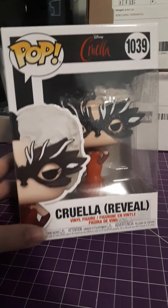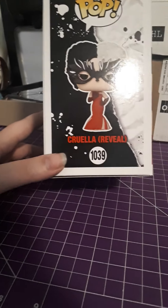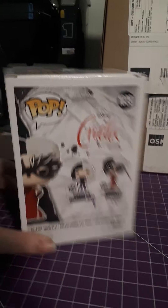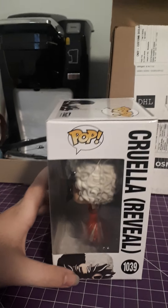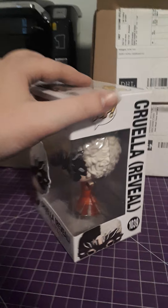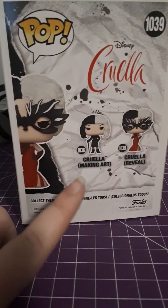I don't see any damage on the front. Looks okay. These boxes can usually take a good little beating — they're a thicker type of cardboard than the crap that most places ship in, so that's good. I'm also waiting for the making art one. I'm very excited to see this new Corella movie, but I'm really not paying like $40 or whatever it is to watch it early from Disney. So I will just wait.